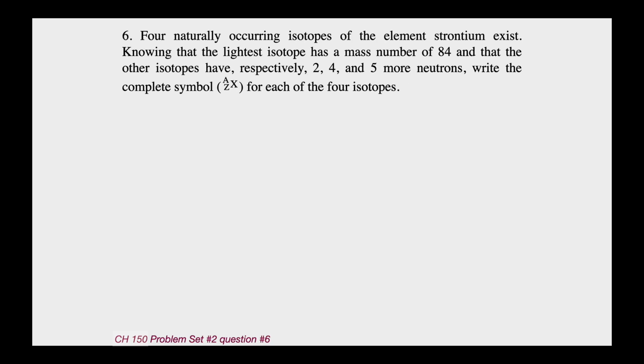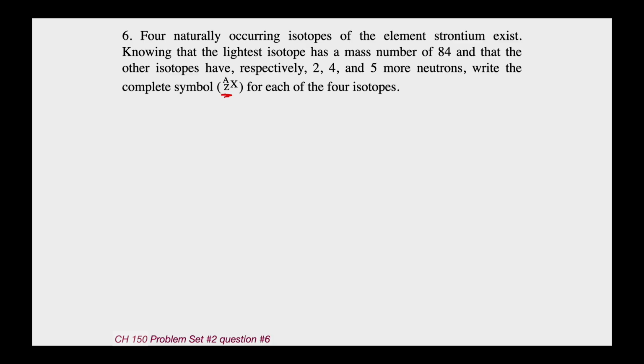For this problem, we're going to look at different isotopes of strontium. Let's talk about that for a minute. First of all, what we're talking about in this problem are 4 isotopes of strontium, the same element. Strontium on the periodic table is number 38. And so 38 is what goes in that little Z part right there.